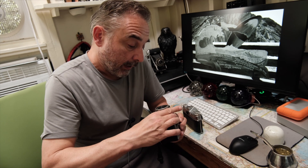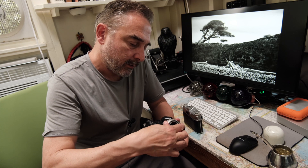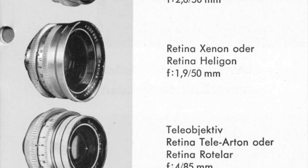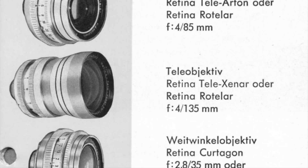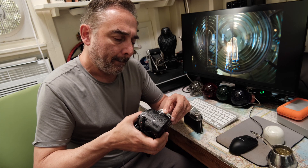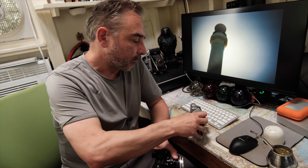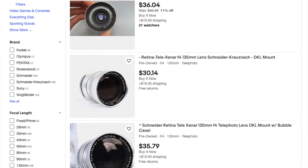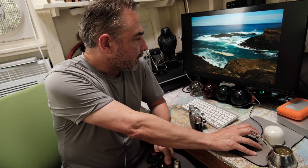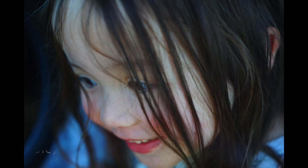One thing I'd like to do is maybe make a little collection of these DKL lenses — I know it's an addiction. I believe the widest lens they have is 28mm and they go up to around 135 or 150mm. They're not extremely expensive; this one was $27 including the body, and you can find them for around $40, $50, $80 and so on. It's a lens that makes really nice images and it's worth trying.